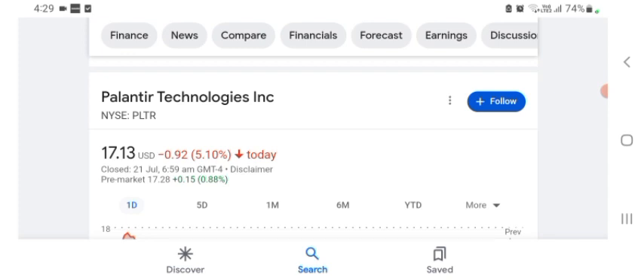It says the functional materials and nano company — its products include medical laser glare protection. Kind of interesting, still does not really make a ton of sense to me what they do. I guess I have to see one of their products, but they are a tech company basically. I am just here to take a look at the financial chart. The stock was trading at $17.13 US dollar, with 5.10% negative in a day.